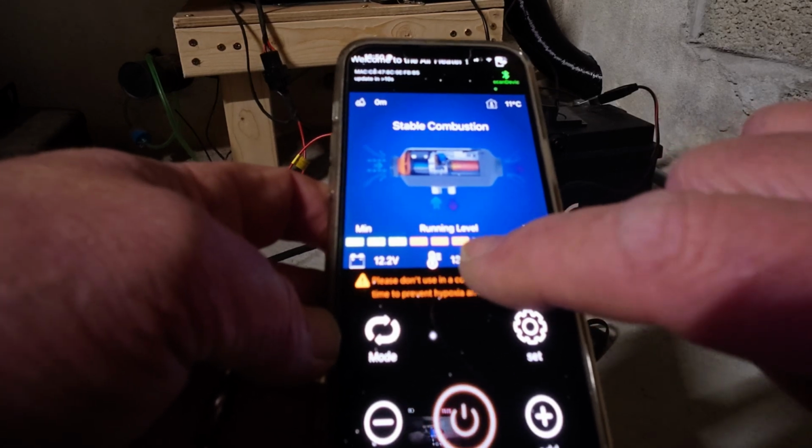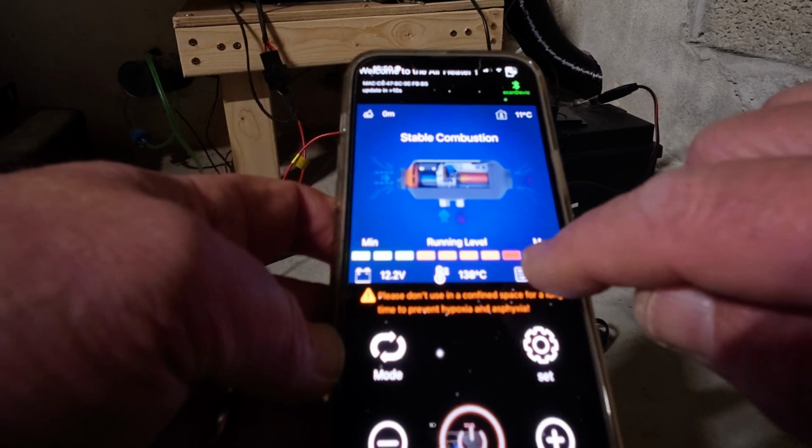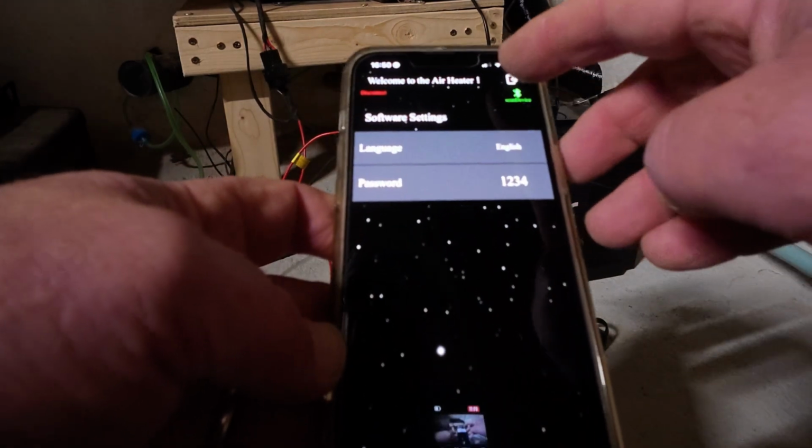138 degrees, I reckon that's going to be the exhaust. And 10 LV, I'm not really sure what 10 LV is. I'll look it up. We go in there, that just takes us into the Bluetooth. That is working. Hopefully you can hear the noise.